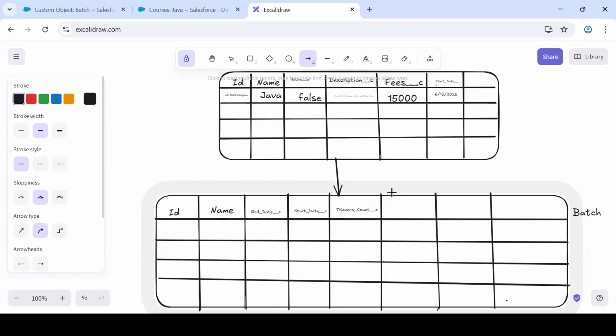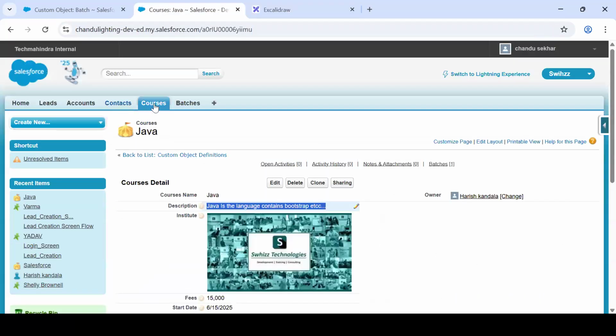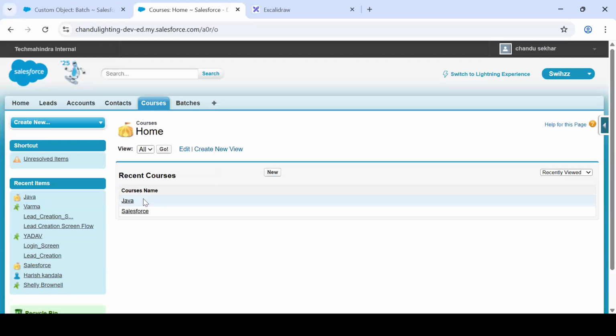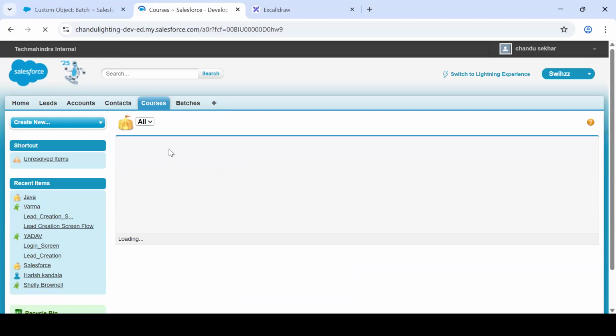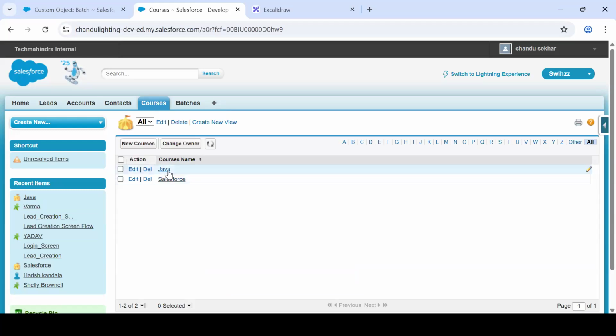In real time, think from the point of view of Swhizz Technologies. They have the courses, and they are maintaining the courses data in this courses object. As end users, they will use this courses object to create courses. For now, they have two courses, Java and Salesforce.